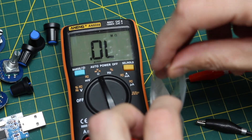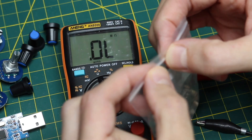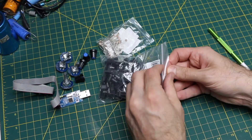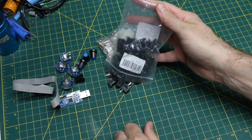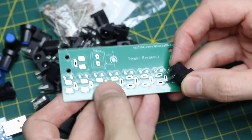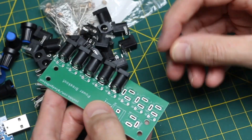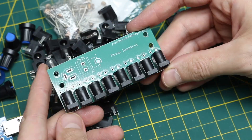I have some different value ones — this was something that came up on one of those sales and I just got a different part number. Also 50 pieces of DC jack, 2.1 by 5.5 millimeter, one of the common values. I already had a bunch of these from maybe five years ago, but I've been using them up and I'm going to need some again for a project — sort of a power strip breakout board idea. So it was time to restock.